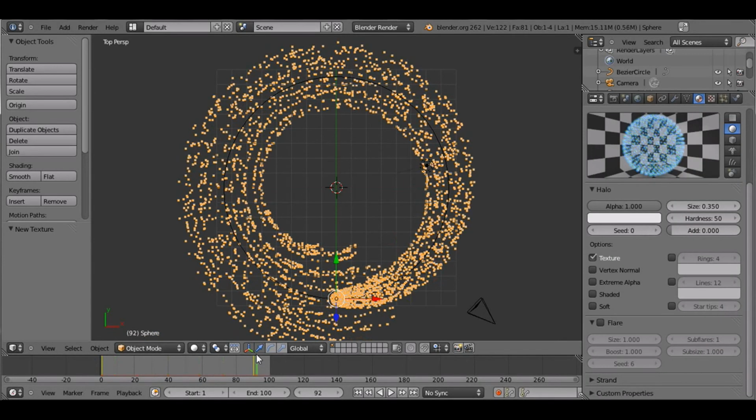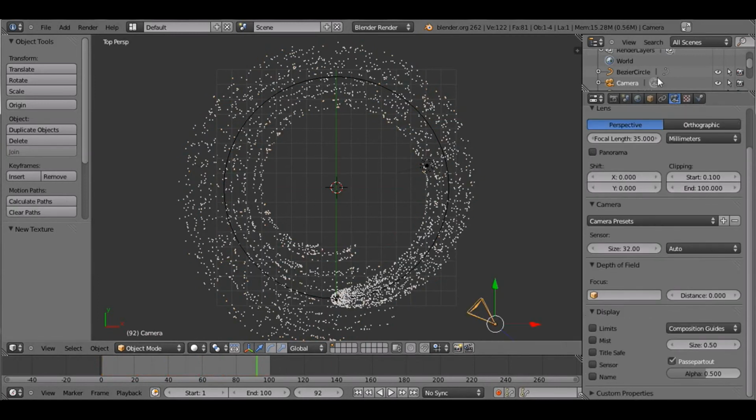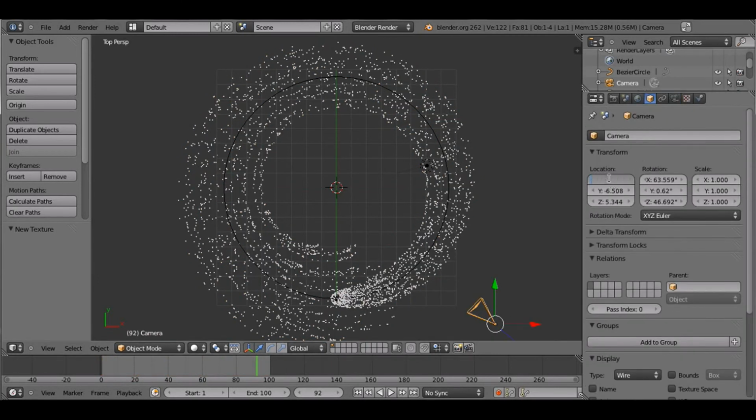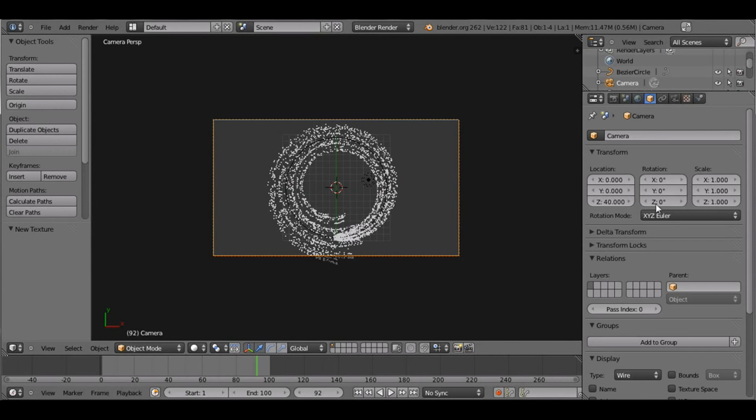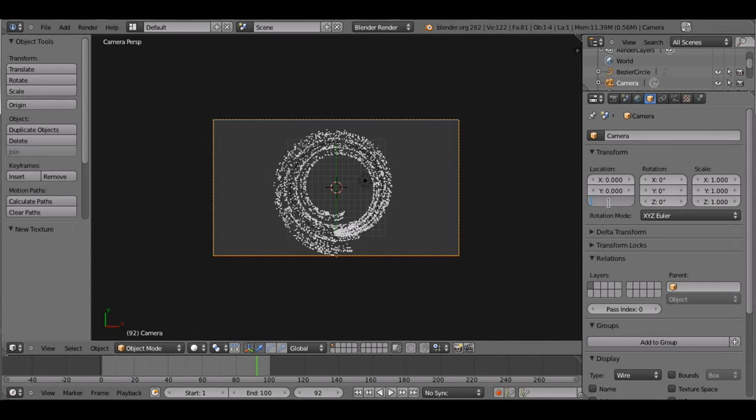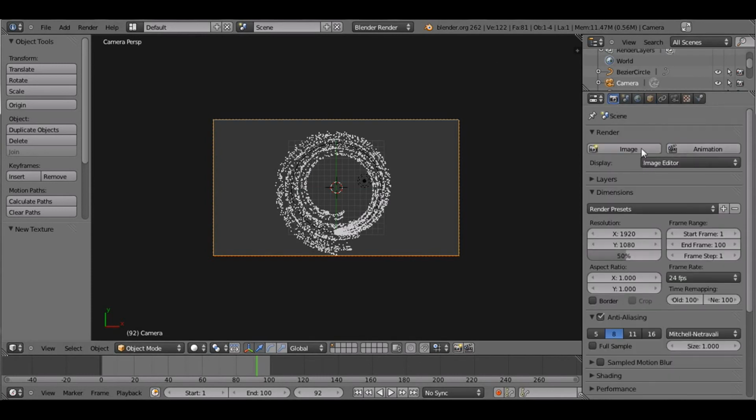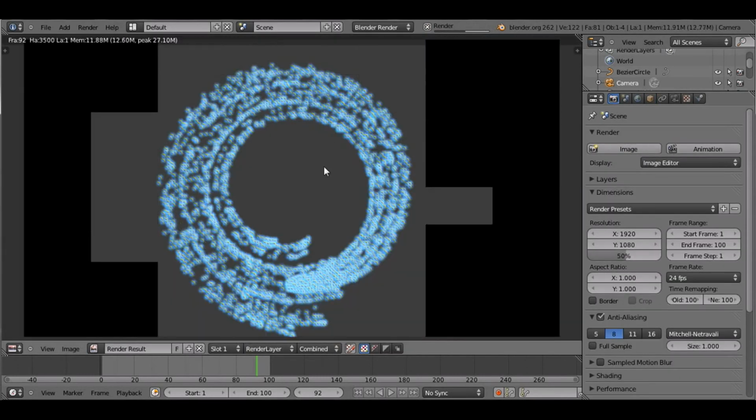So now if we grab our camera, just go to location 0, get this right in the middle so that it's all ready for everything. Now we can just set it on the z-axis and scale this up to about 40. Now if you go to your view camera, it's maybe not enough, just go to 44. Okay, so 45, whatever. Now we can render this, go to the render tab or click F12, and as you can see, that's what it looks like.